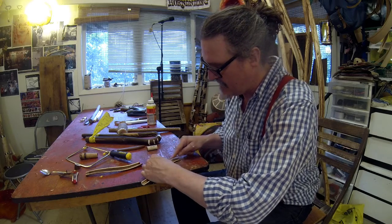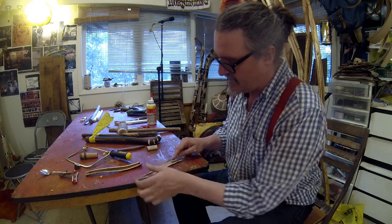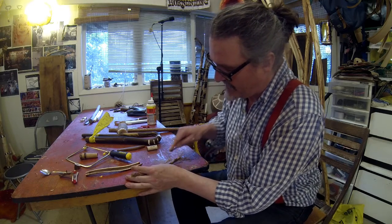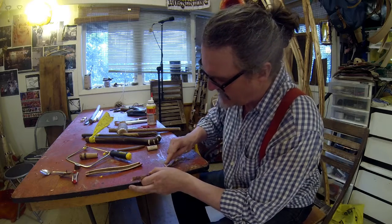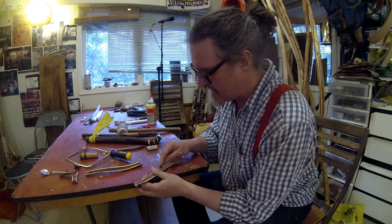Elderberry is a nice, tough fruit wood. A little easier to carve than cherry. Still hard. And the polish waiting for you underneath this pith. My God! So exciting! So exciting.